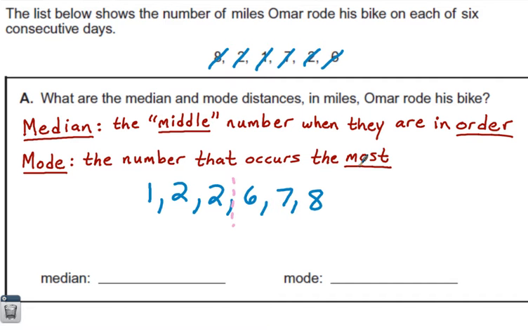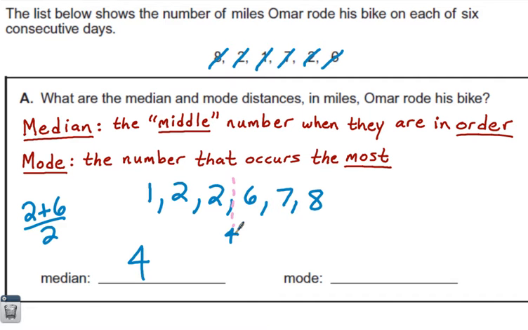Sometimes you can do it in your head, but sometimes you have to literally go on your calculator and do 2 plus 6. Maybe I'll even write it down. So we can do 2 plus 6, and then divide that by 2, and that's pretty much an average of 2 and 6. 2 plus 6 is 8, divided by 2 is 4. So the median value, the number between 2 and 6, is 4.